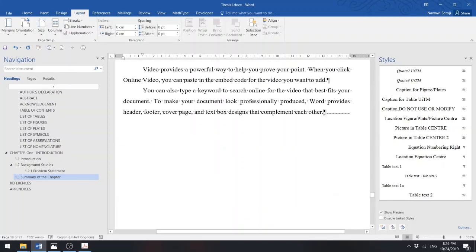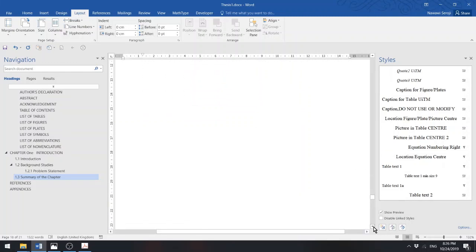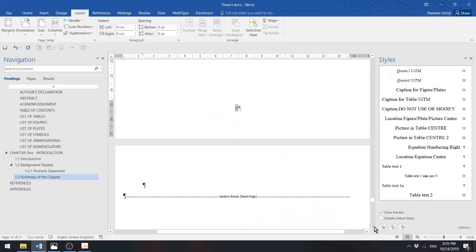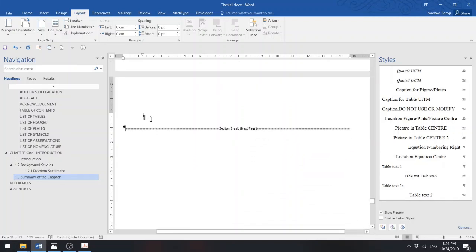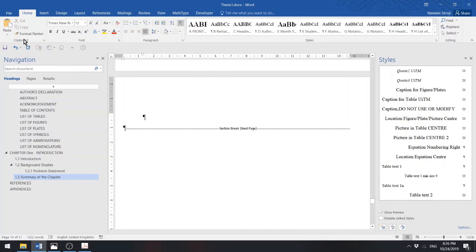This is your first section here, and then you have another section break there. So I'm going to have chapter 2 here. Clear the formatting. Chapter 2, normally we deal with literature review.